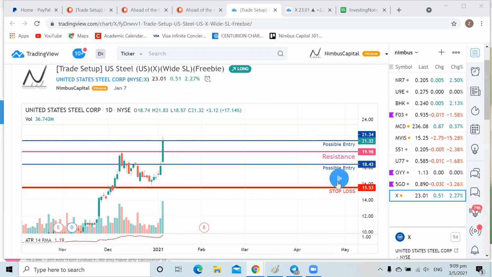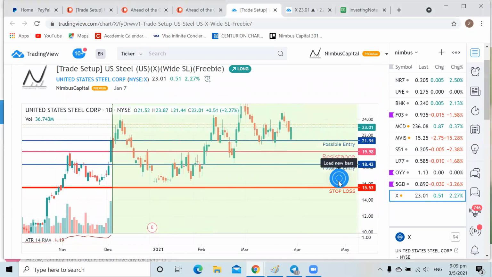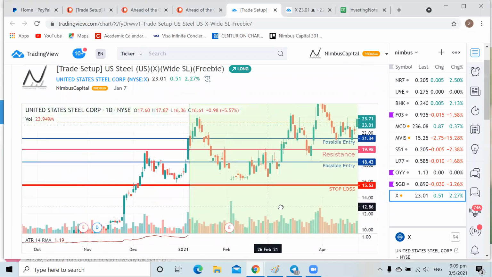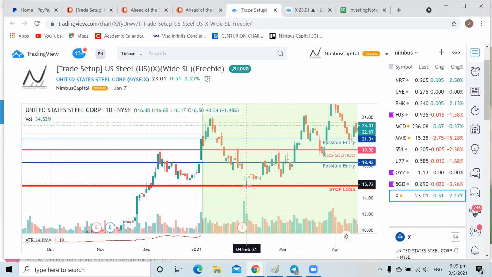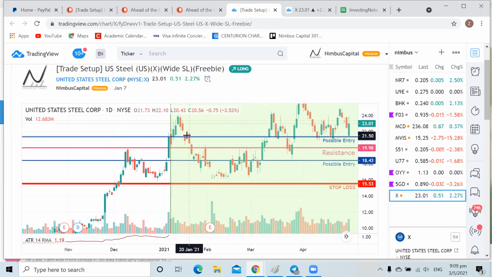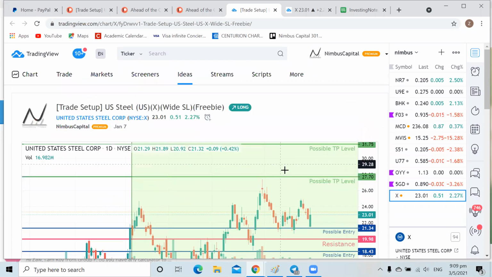Okay, if I press the play button, the price will play all the way until its current price right now. Here there are a few interesting things. The price barely hit the stop loss. It didn't hit, but barely. Suppose my stop loss were right at this support here, you would have been stopped out. Hence, this is a very good example of why you should never place the stop loss right at the support. Secondly, because it retraced all the way back down to the support, it actually hit the lower entry level also, and then it eventually rallied back up.